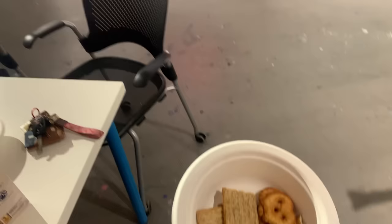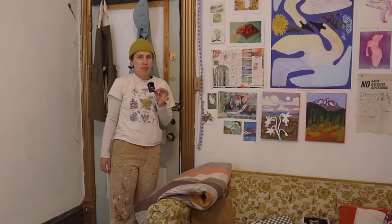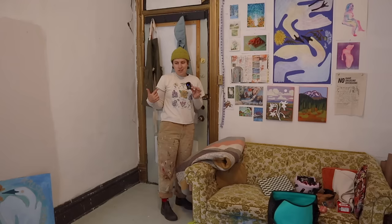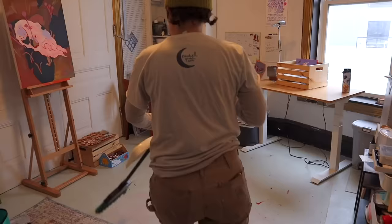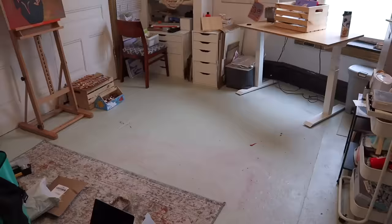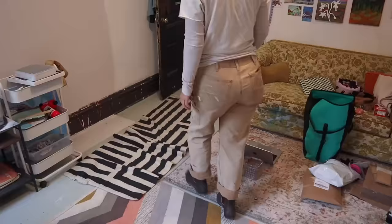Hi, today's Thursday. I found some free rugs. My studio is in a building with a bunch of other artists, and I think somebody is moving out. So I'm actually gonna put these in my studio. I think they're perfect. Free. One of them has a stain on it, but that's all right. It's an art studio. I don't know. I'll just put them back out in the hallway if I don't like them.